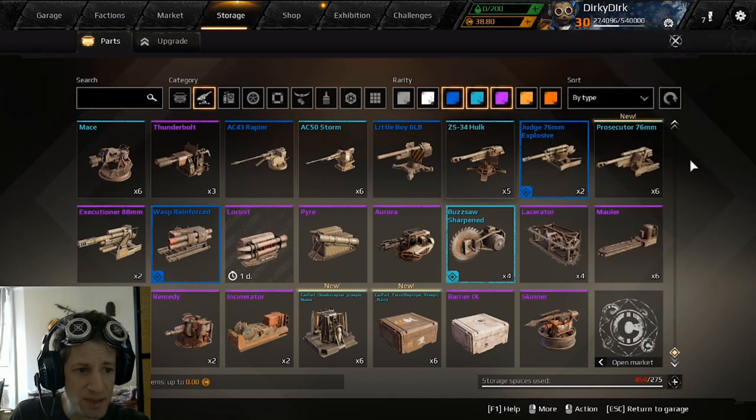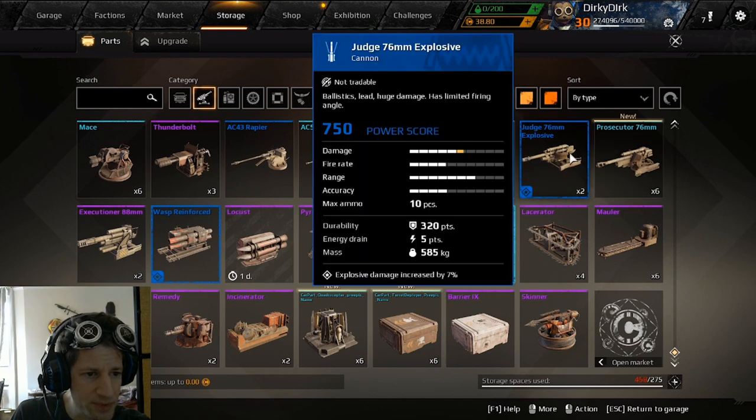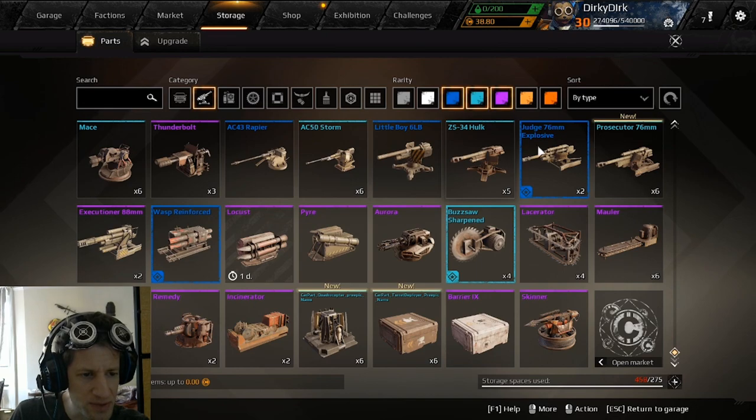That's a big PS spike, so I'm not sure if it's worth it, but you know what? I don't know. Explosive. Ooh, I don't want that. I have a judge that's explosive. Crap. Do I have to do this all over again?